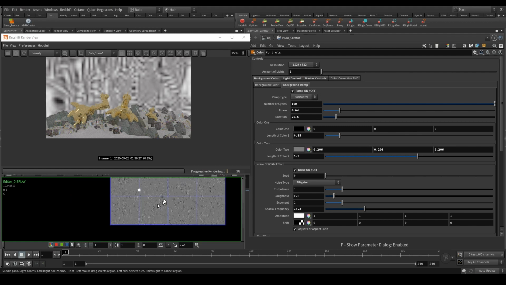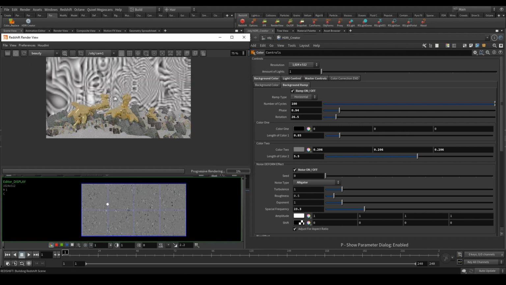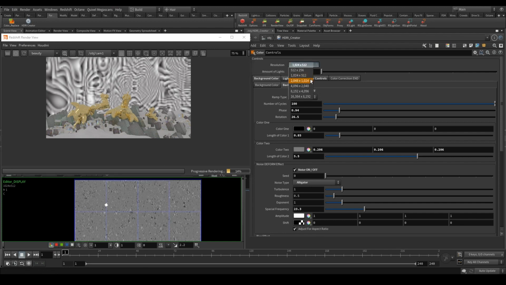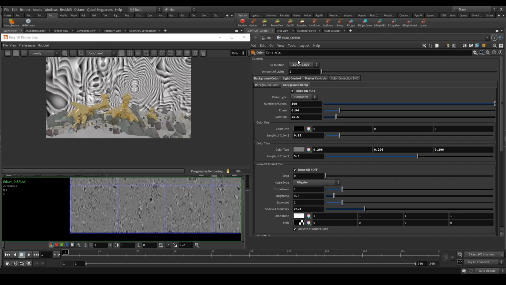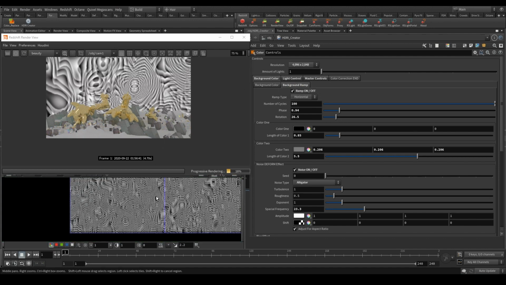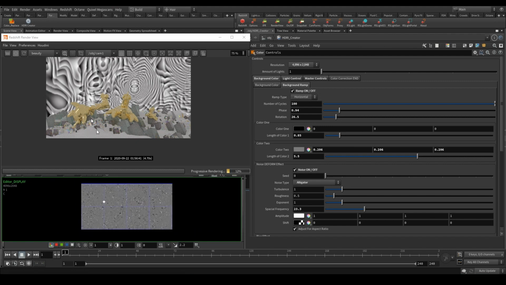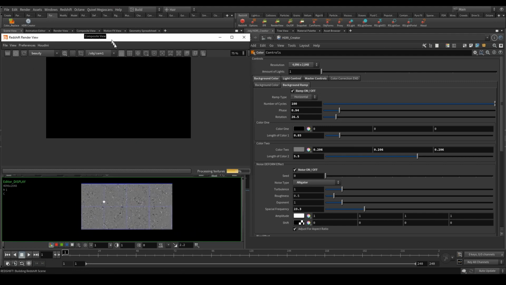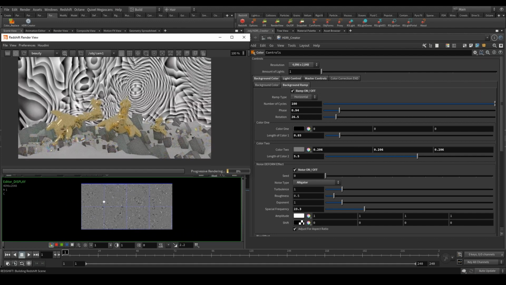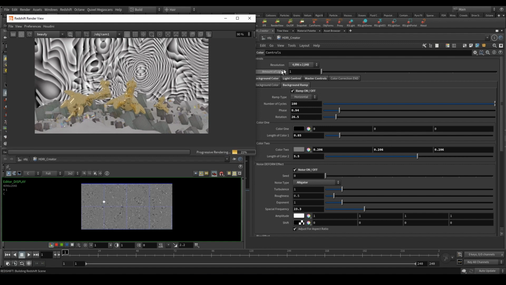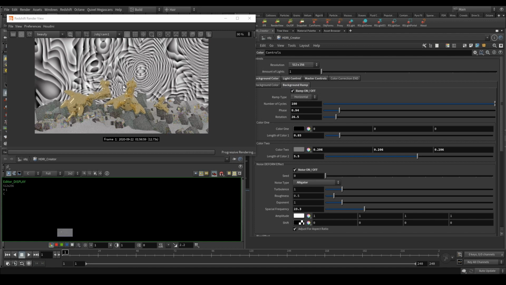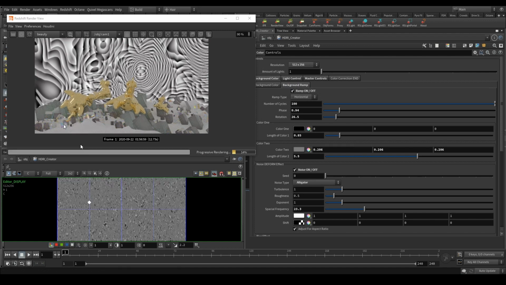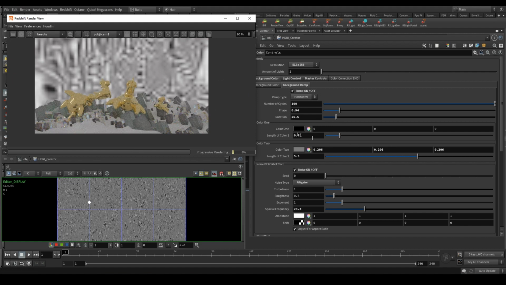So at 1024, let's refresh this. You can start to see a little more detail in there. 2048, you can really start to see it get up. Let's go 4K. Now you can see it's still the same kind of look, but now it's looking really crisp on the wall it's being reflected from. However, updating in this setting is going to take a lot longer, so I typically stay in the 512 range. See how much smaller that is, but it typically gives somewhat similar results.